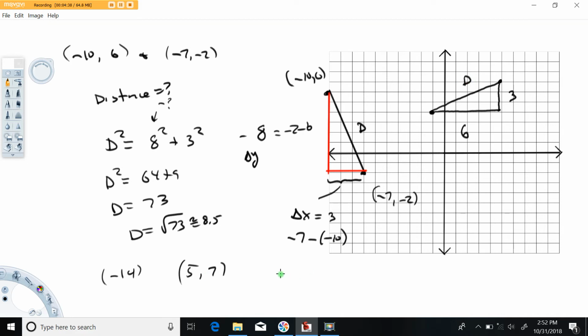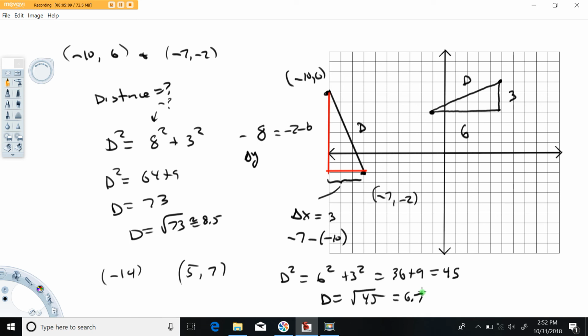And then applying Pythagorean Theorem again, d squared is going to equal 6 squared plus 3 squared, which is 36 plus 9, which is 45. So the distance between these 2 points is the square root of 45. And when I'm doing distances, I like decimals. I know it's not exact, but 6.7 is what I get out of that. Okay.